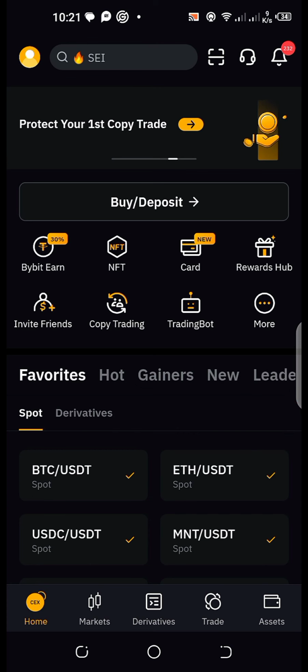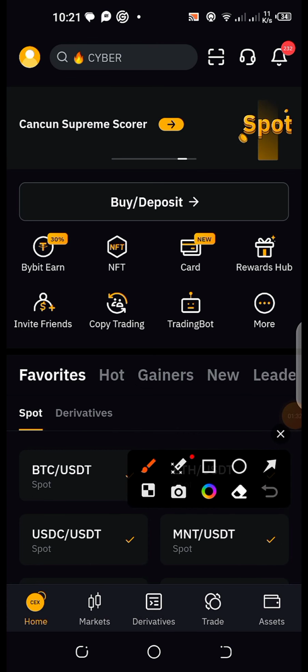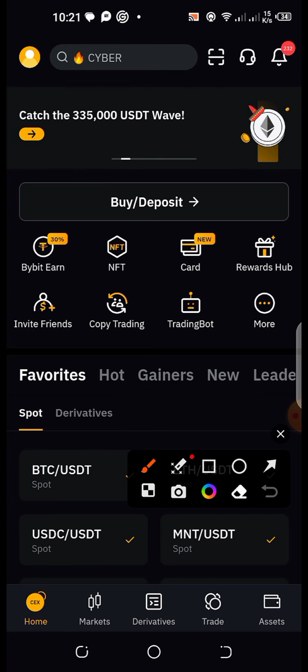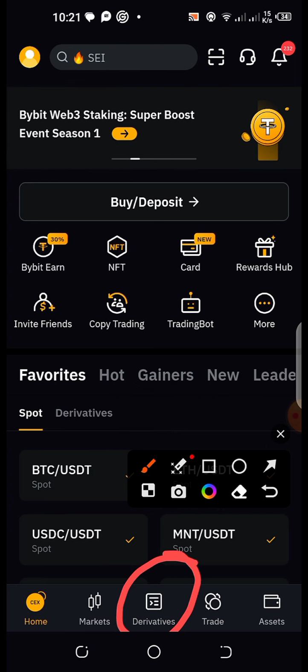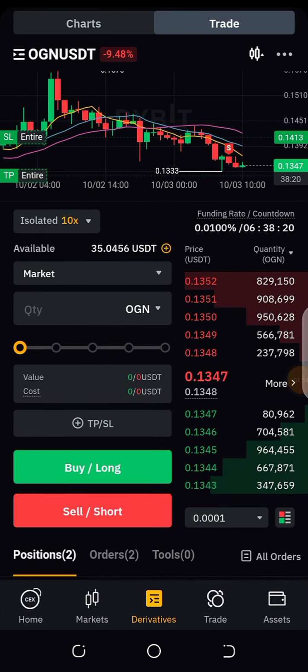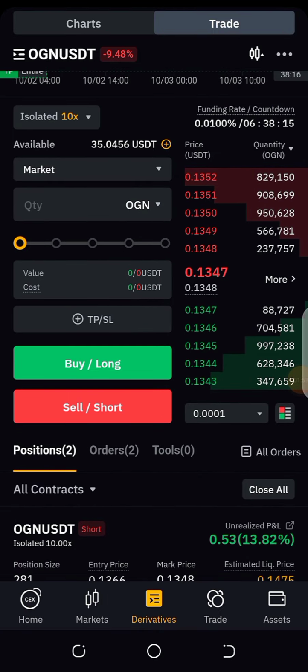Now guys, on Binance and most other exchanges, they call futures trading futures, but when you come to Bybit, it calls it what? Derivative. So to access the futures aspect of Bybit, we click on derivative, guys. Now let's click on it. All right, now look at the futures interface of Bybit. We are going to explain all these things in detail, but I cannot move on if I don't tell you what futures is all about.